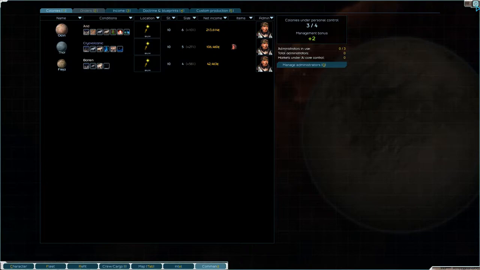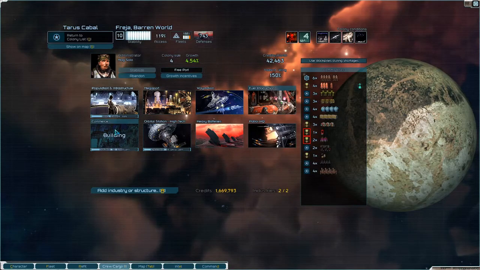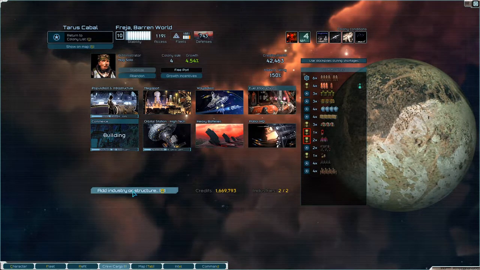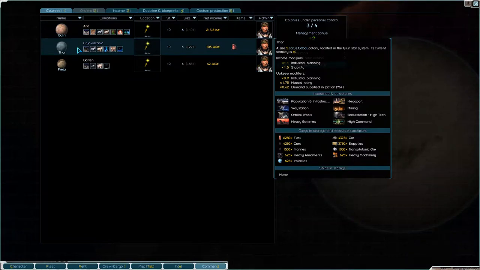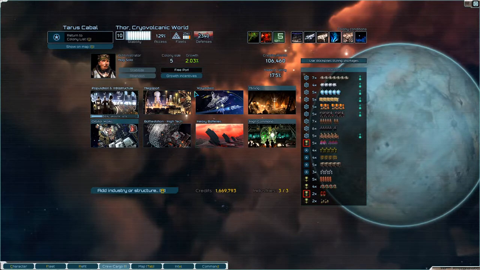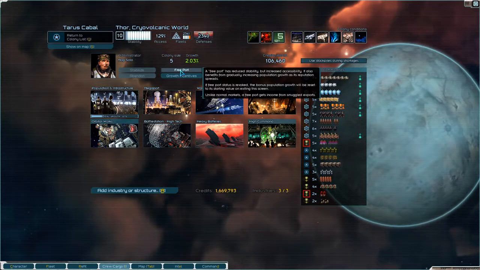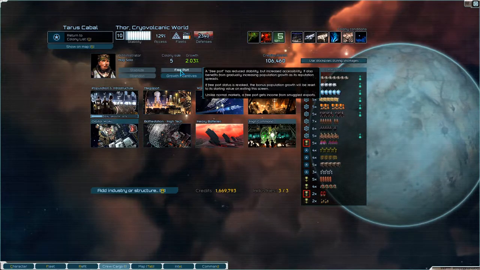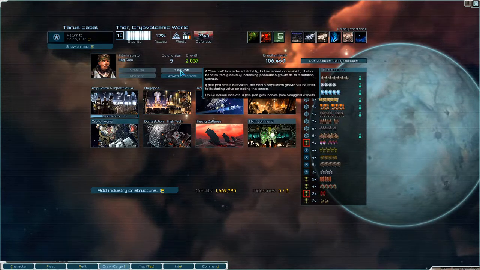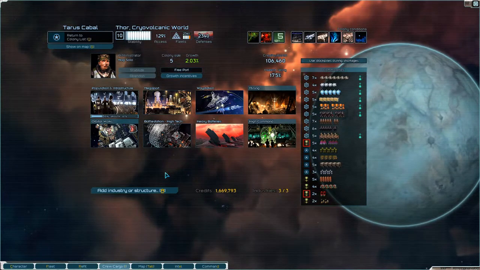All right. Now we do have money, so do we want to build anything? That orbital station is building, the commerce is almost done. What does Freeport actually do? A Freeport has reduced ability but increased accessibility. Nah, we're not gonna make him a Freeport.